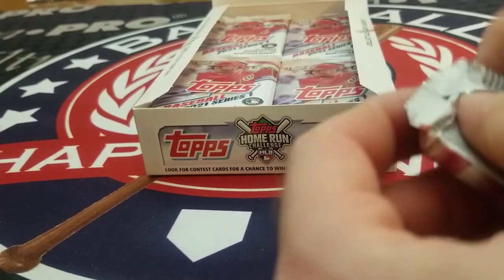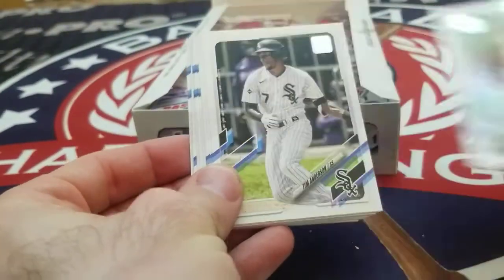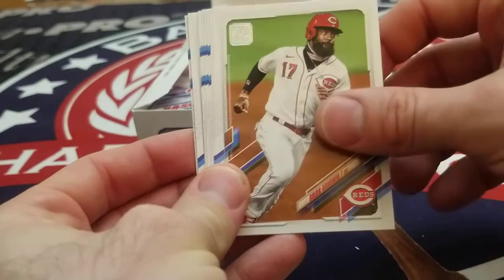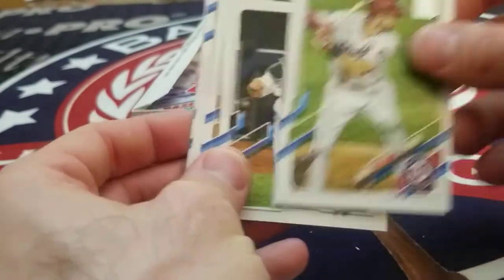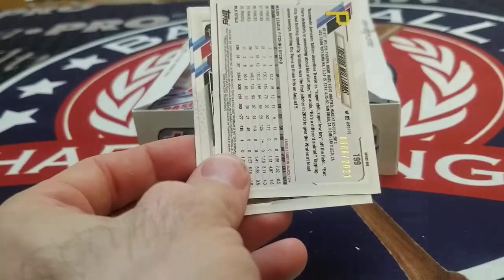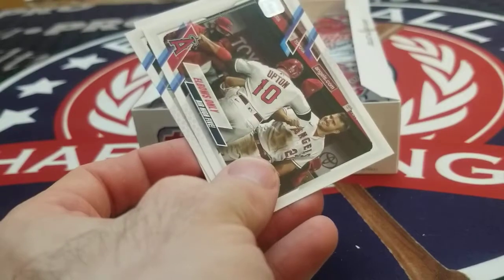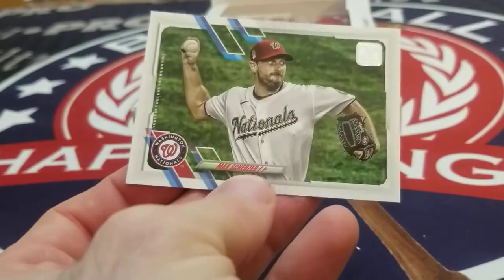So far a really good start to 2021 Topps Series 1. We look to have more in store for you. Michael Lorenzen — the pitcher-outfielder tag — Tim Anderson, Jose Quintana, Brian Goodwin, Trevor Bauer, Trey Turner, Ari Alfaro, Brandon Kintzler, Garrett Cole, Mitch Keller. We have a Trevor Williams Gold — first Gold there. Elbows only. Kevin Gossman and Max Scherzer.